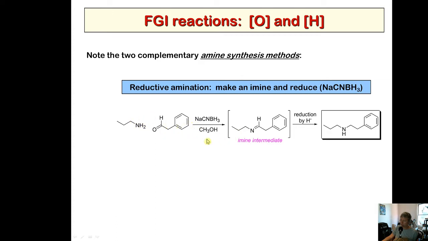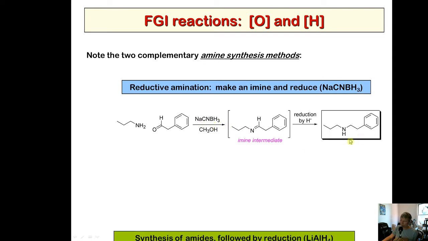Sometimes it's low pH, so we could also call it H plus cat, right? A little bit of acid catalysis creates the imine intermediate, and then it's reduced by H minus. So H minus attacks, and then you make an N minus, then the N minus grabs a proton from methanol or whatever. And this is a wonderful way to make amines, right? You can take almost any left piece and almost any right piece, snap them together in the presence of NaCNBH3, and you just created a new amine.